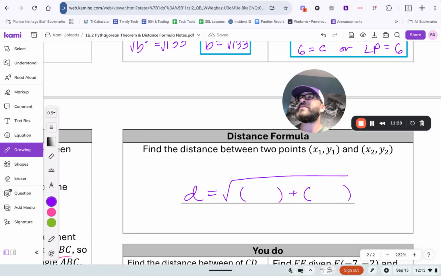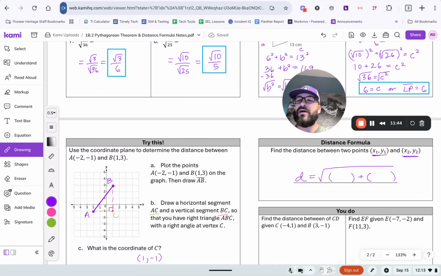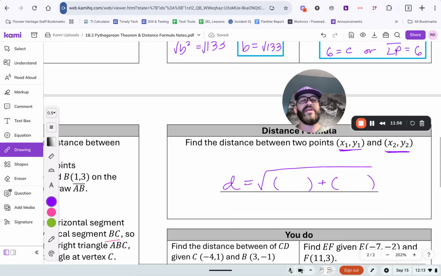we have 2 different pieces. We have a spot that needs to represent A, that first leg, and a spot that represents B, our second leg. And you'll notice it says it wants us to do this from the point (x1, y1) and the point (x2, y2). If you notice on our graph, we moved from x to x from A to B, and from y to y from A to B. So that's essentially what we're doing: the same thing we did graphically, but we're trying to make an equation out of it.